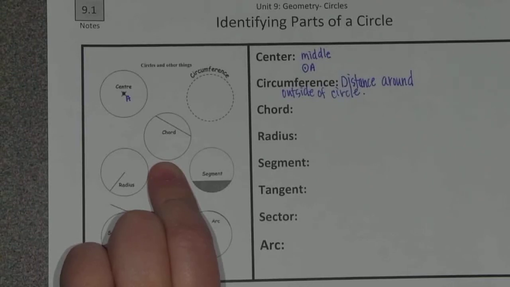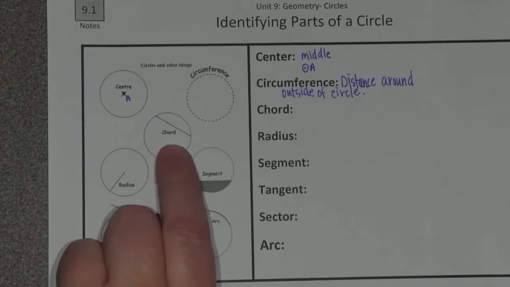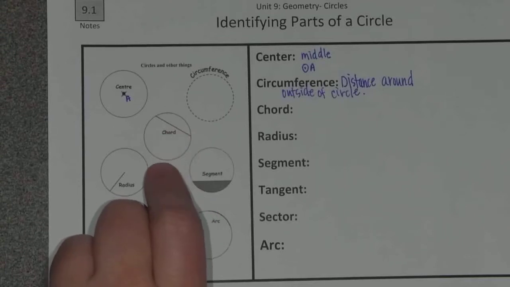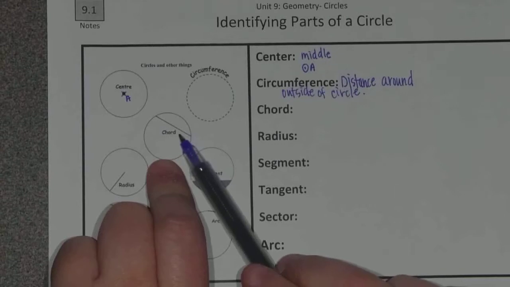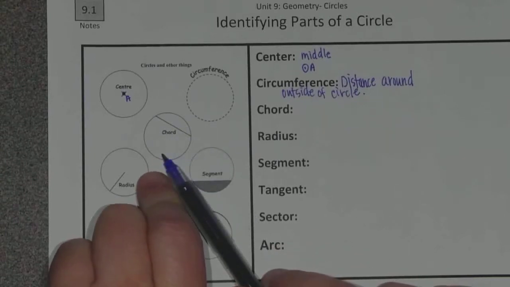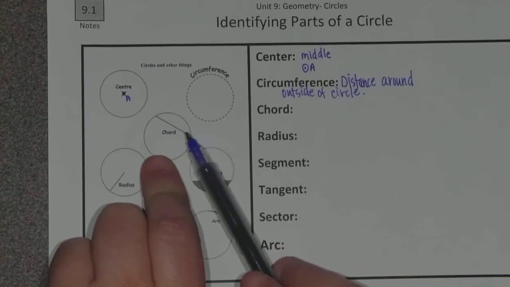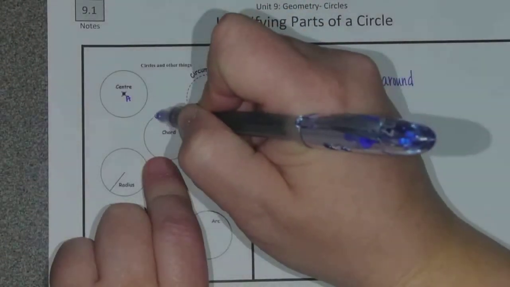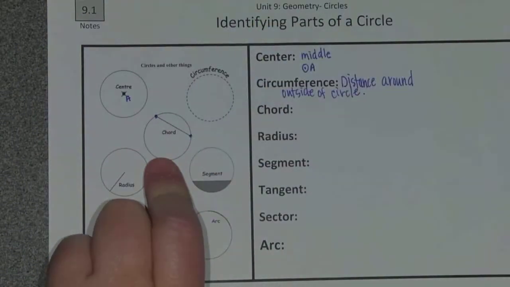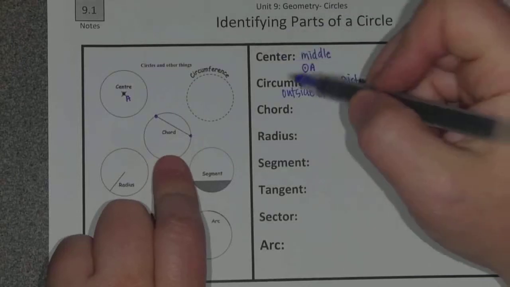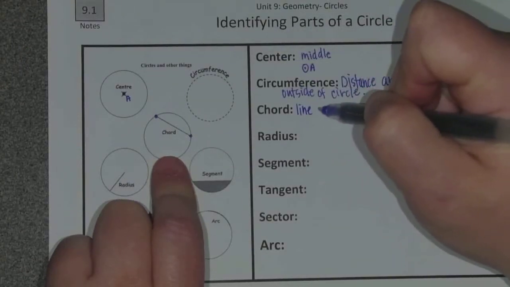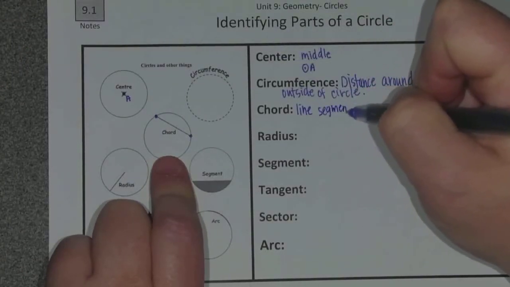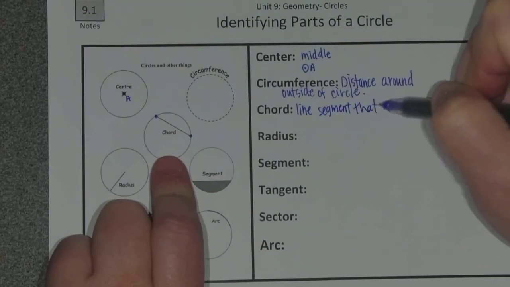The quarter? Okay, it doesn't always have to cut into like 4 pieces though. So I mean, quarter kind of means that you're breaking it into 4 equal pieces. Can you tell me about how many times the chord touches the circle? Twice. And a chord will do that every single time. It's the line segment that touches the circle twice. Touches the circle twice. Great.